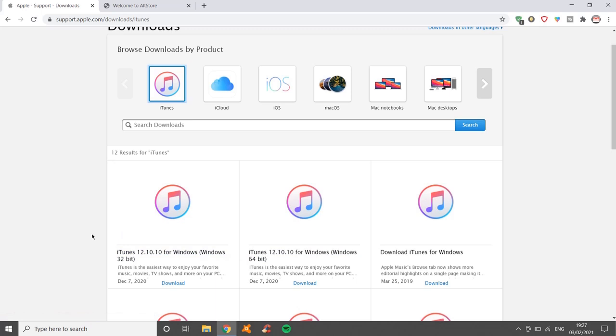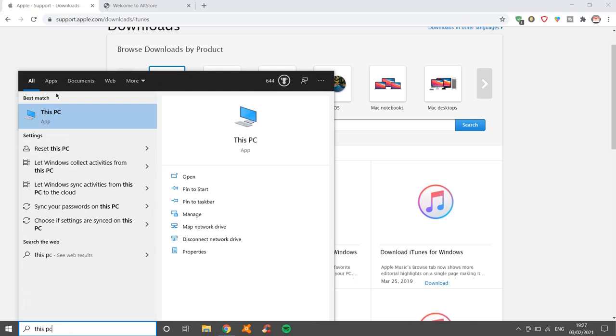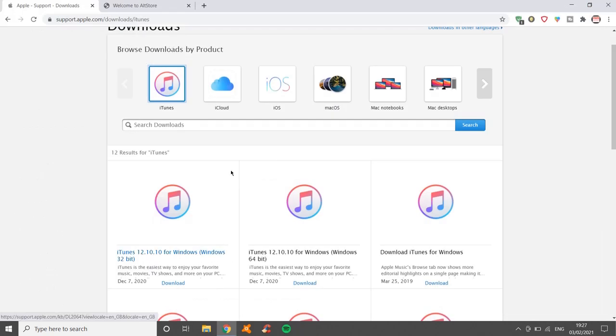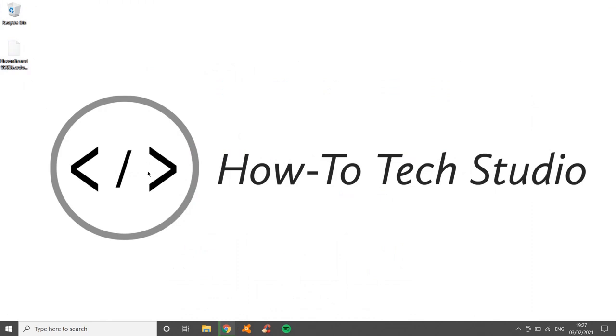If you're not so sure what computer you have, if you go down to the bottom and type This PC, right-click that and then go to properties, you can then see what operating system you are currently running. Mine is a 64-bit operating system. So once you know what operating system you are using, you can then choose which one is relevant to you. Click on the download button, either for 32 or 64, and then it will start to download to wherever it saves for you. Mine automatically saves to my desktop. Yours might also automatically download to your downloads folder within your documents.